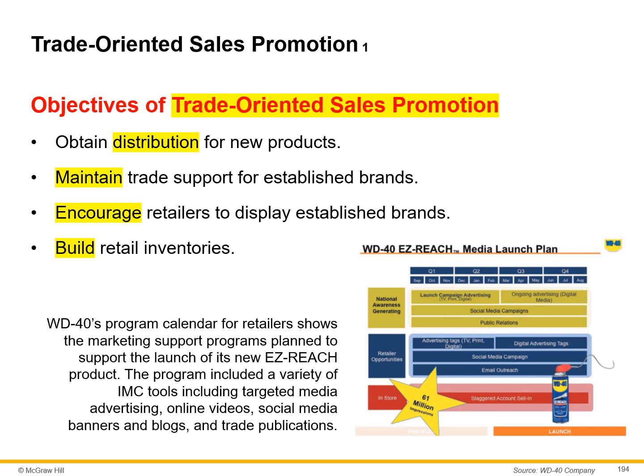Now, what we have talked about before are consumer-oriented sales promotions. Now let's turn to trade-oriented sales promotions. Sales promotion towards the trade, toward the resellers, wholesalers, the middlemen. Basically, you use that to obtain distribution for a new product and maintain trade support, encourage retailers to display your brands, and build retail inventories. Let them carry more of your products. Okay, those are the objectives of trade-oriented sales promotions.